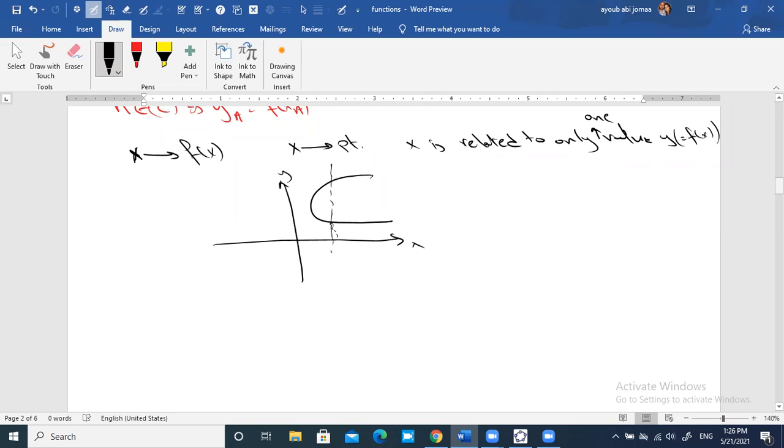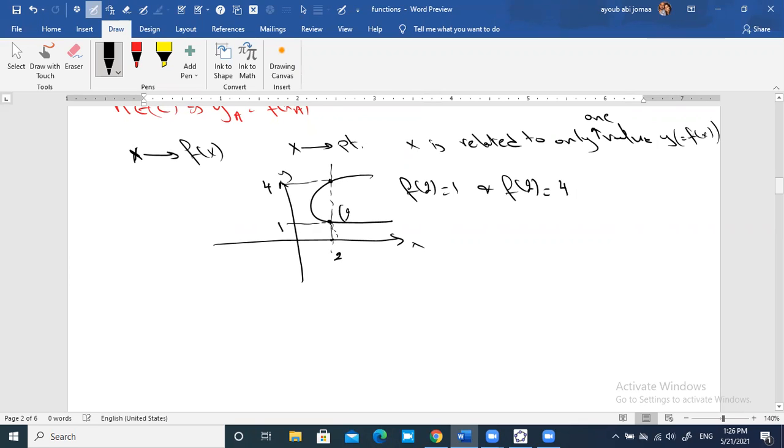صح. لأنه if you consider this value of x here, let's say نعتبر ناخذ number 2. طيب هيدي 1. صح؟ طيب هي أول point. For this value of x طلع عندك كمان another value here, let's say 4. شو يعني صار عندك f of 2 is equal to 1 and f of 2 is equal to 4. ال y value هي f of x. ال y دايما هي f of x.